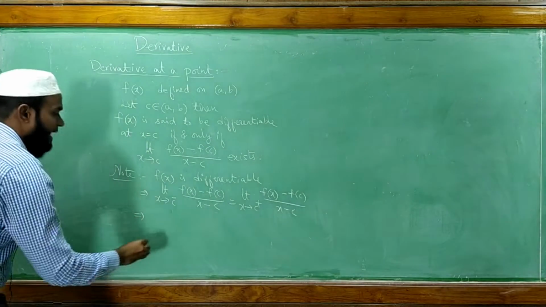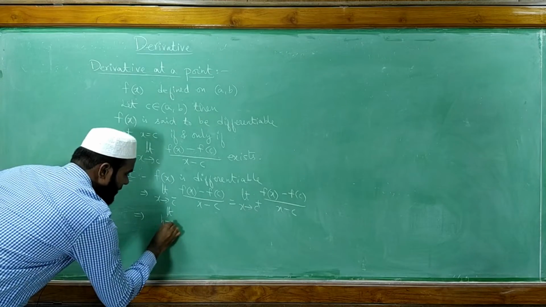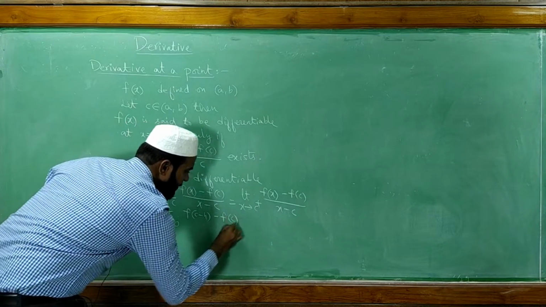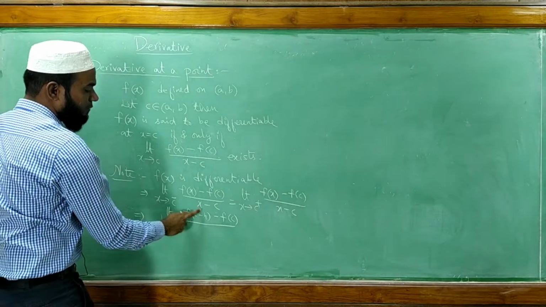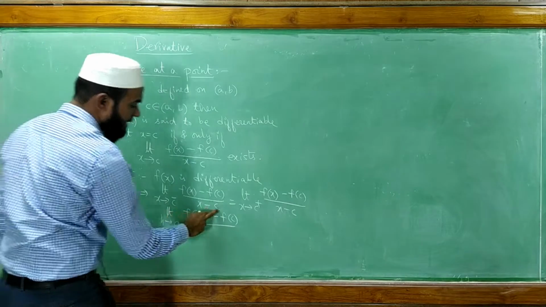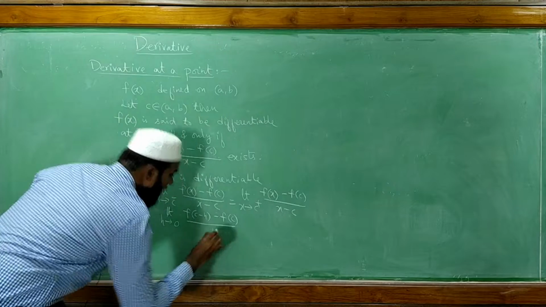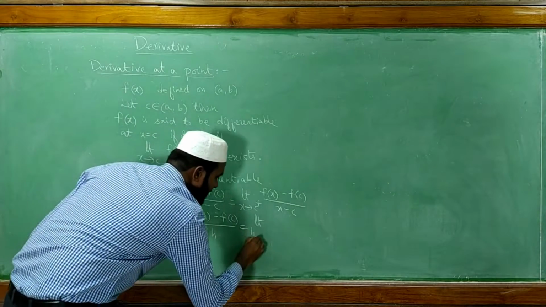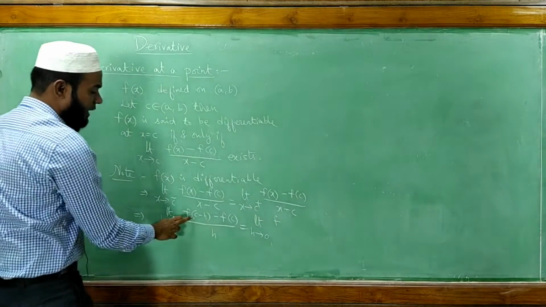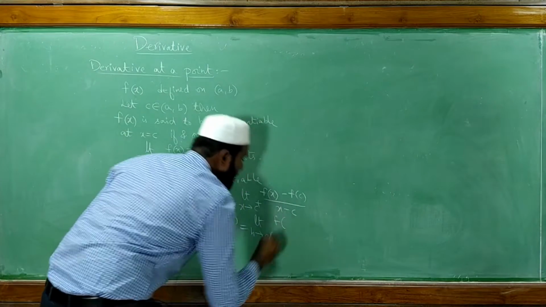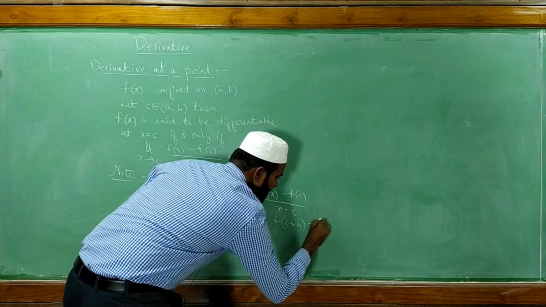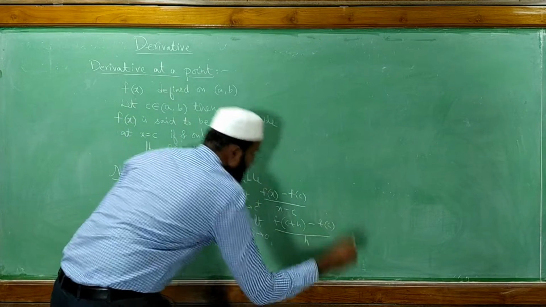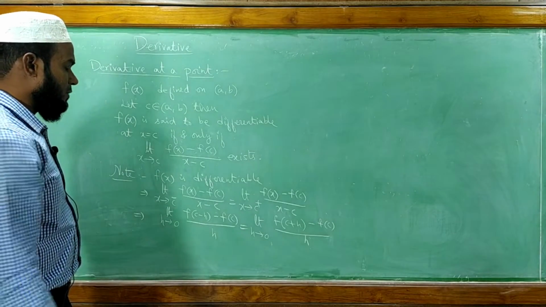Then further, from the last session, this can be written as limit h goes to 0 of f of c minus h minus f of c by, here in place of x what do I have to write? c minus h. So c minus h minus c is nothing but minus h. So further, the right hand limit, how can I write? Limit h goes to 0: in the left hand limit we have to write f of c minus h, and in the right hand limit we have to write f of c plus h minus f of c by, again here c plus h minus c, so I'll get h here, right?